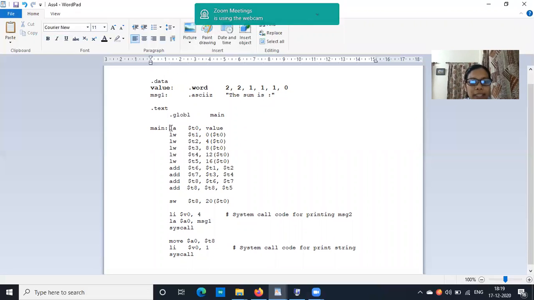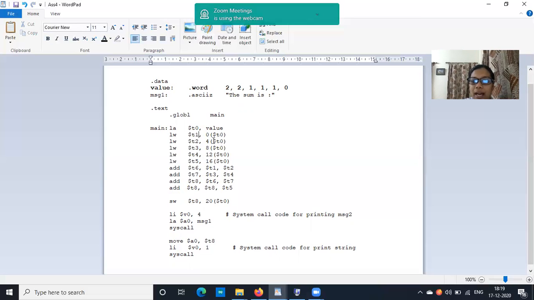Fine. Let's see how we are doing this. First of all, we'll load the address of value in $t0. Load address $t0, value. Fine. And then I will be loading the word. So the address is something which you have loaded in $t0, and then the value pointed by this address will be 2, which will be loaded in $t1. Okay, 0($t0).